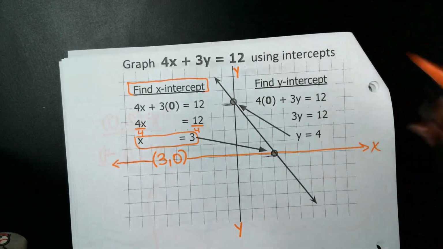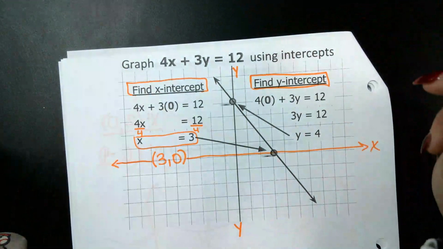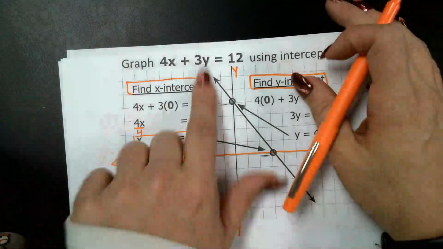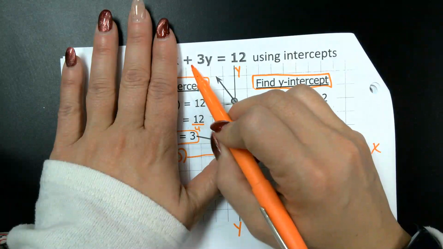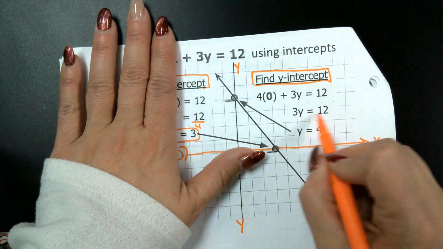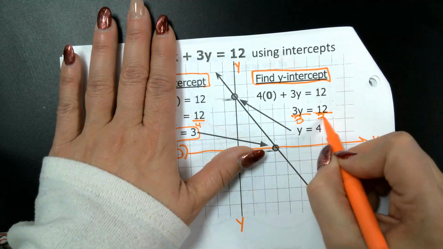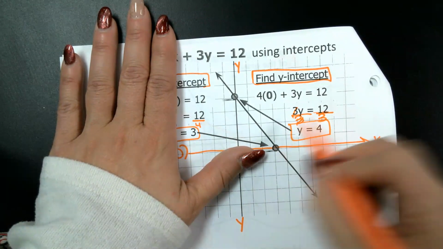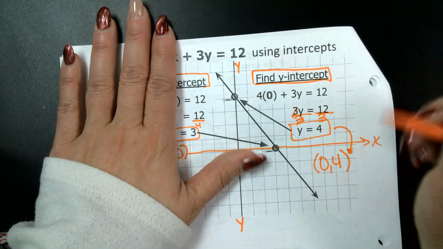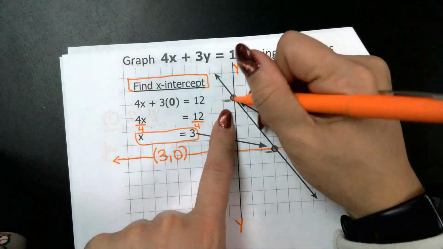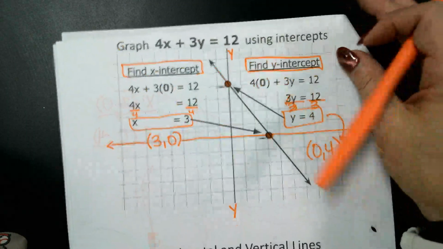When they went to go find the y-intercept, when I do it, I just do the shortcut. So if I'm looking for y, I'm going to cover up 4x and look at this equation. Positive 3y, so positive 3y equals 12. We would divide each side by 3, and y equals 4. So that would be 0 comma 4. And then you notice they went up 4 and put a dot. So there were our two intercepts, and then they just put a ruler down and connected them.